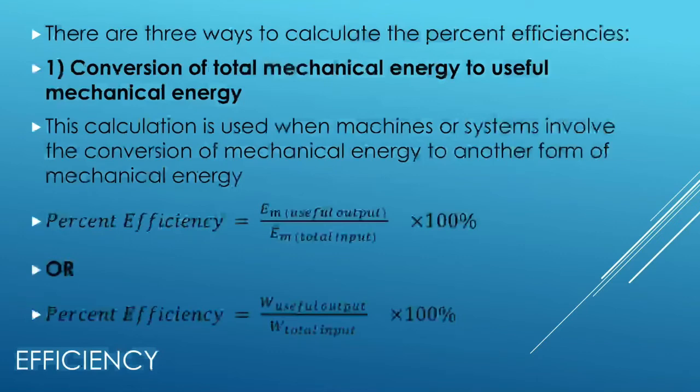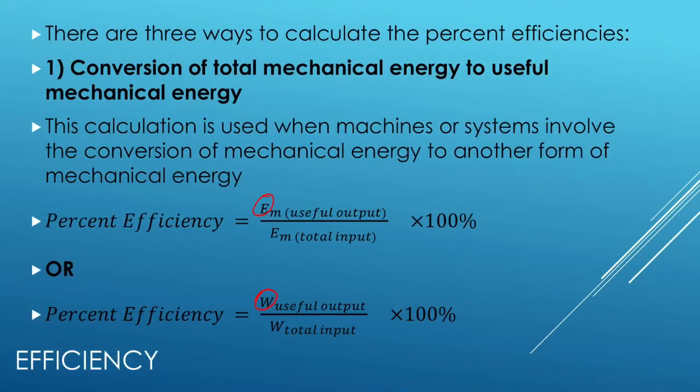So there's a situation where I have total mechanical energy that's being converted to useful mechanical energy, okay? So when you are trying to move one thing to make something else move, I know that's kind of weird, but think about windmills, right? Windmill farms. We try to make the windmills move, and that's mechanical energy, but then we convert that into more mechanical energy, okay? So, again, it's always output divided by input.